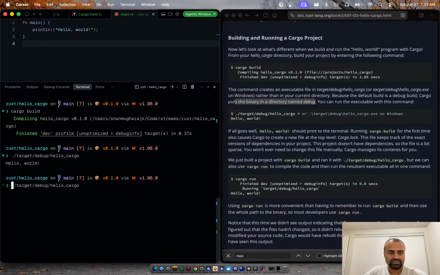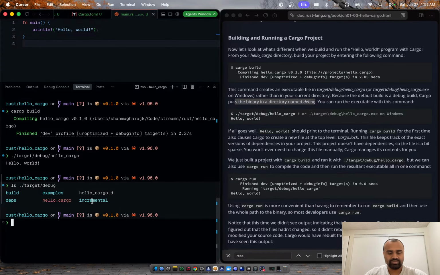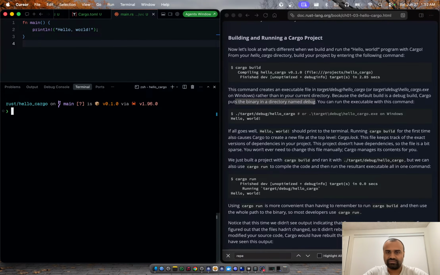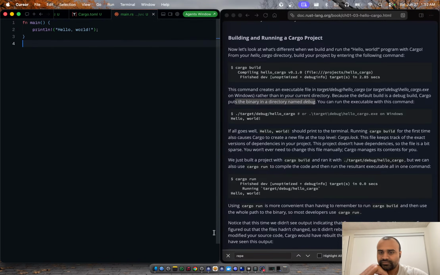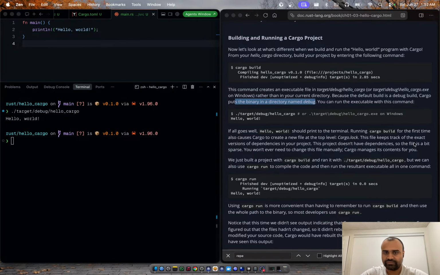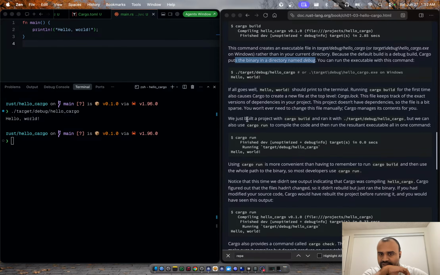I'm just curious to see what is there. What is examples? No idea. The structure we need to check later. Incremental, maybe it's to optimize the build, they may do some caching over there, not sure. Let's come back later, we'll follow along. If all goes well, yeah, sorry, did we run? Oh yeah, okay. So we wanted to build the project, and it was built and then ran.